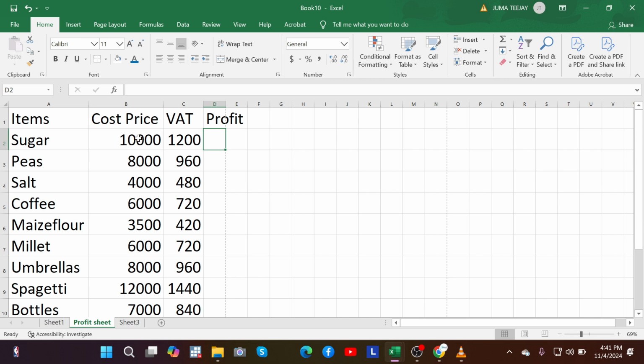Every business has its own pricing, and it's because they add a particular quantity or amount of profit that they need. So when they sum up their cost price, their taxes, and also their profits, that's when they come up with their final selling price. So what profit would we want to get?